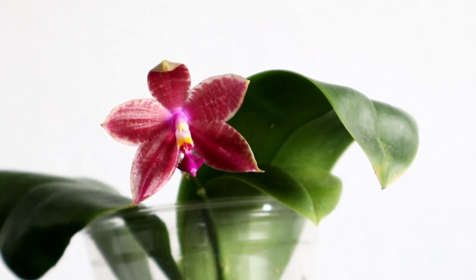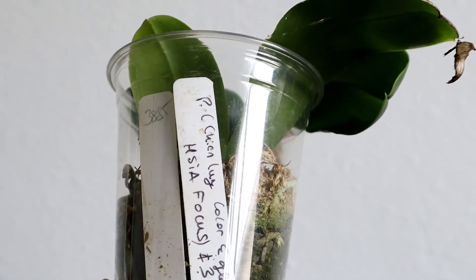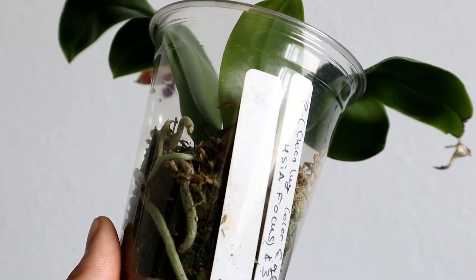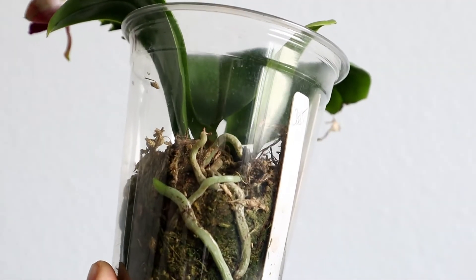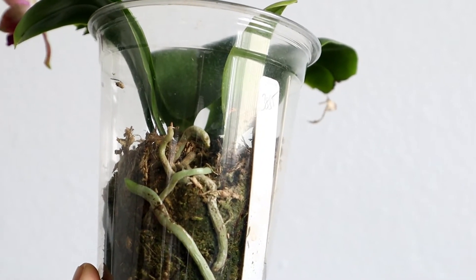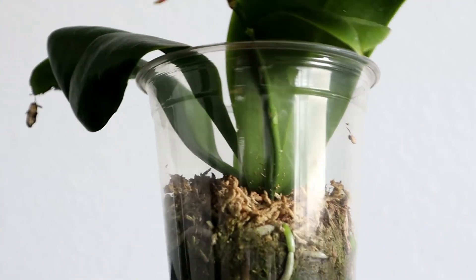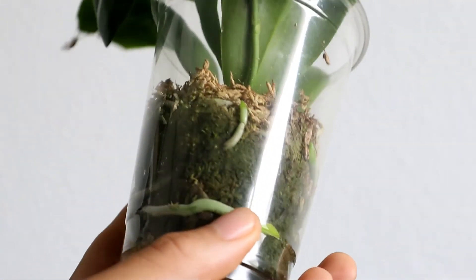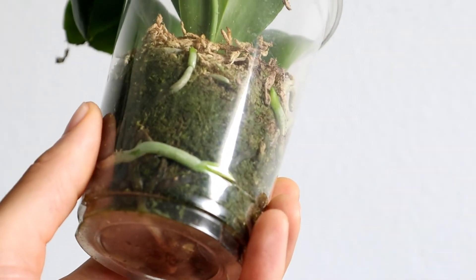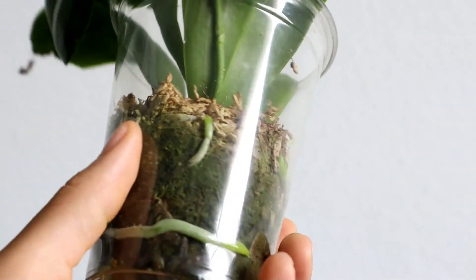I'm very excited to have her back in bloom and also to have her healthy. Some of my orchids in the grow tent have had watering issues — sometimes I water them too much and with some of them I've lost all of their roots and they're looking a little bit struggly. Specifically my Qianlong Spot Eagle cross is almost rootless and struggling right now because I kept it in moss. But this one I guess I caught it in time, and I want to repot it into bark and moss in the next month or two to give it a little bit more air in the root mass.